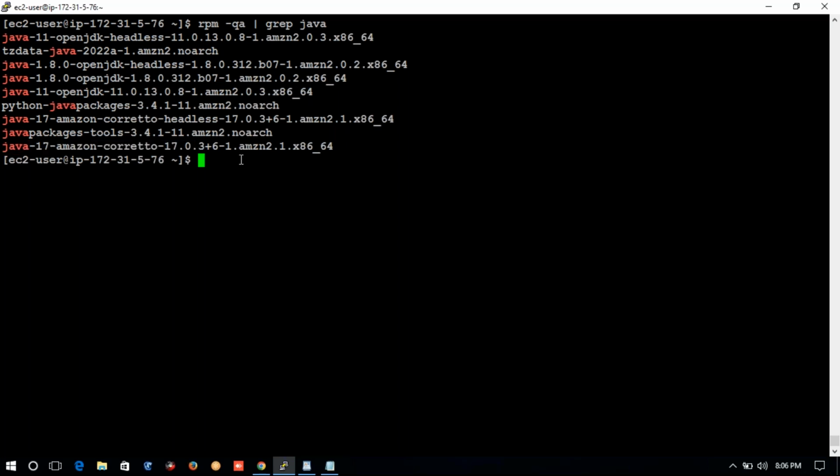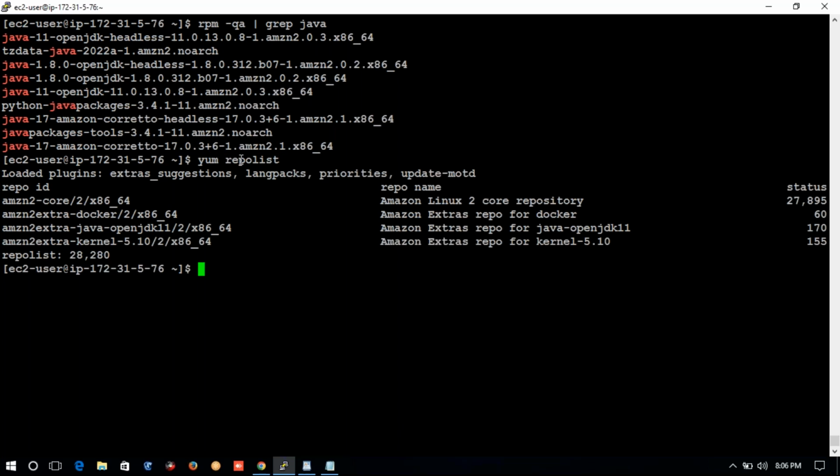Simple. Making sense, guys? How to install different versions, different methods and all. Okay, any questions here, guys? I will even show you. See, yum repolist. You saw this, right? How we can add, because it's with experience only that we'll understand. Now, do you remember we were installing Java from Amazon extras? Remember Java 11?